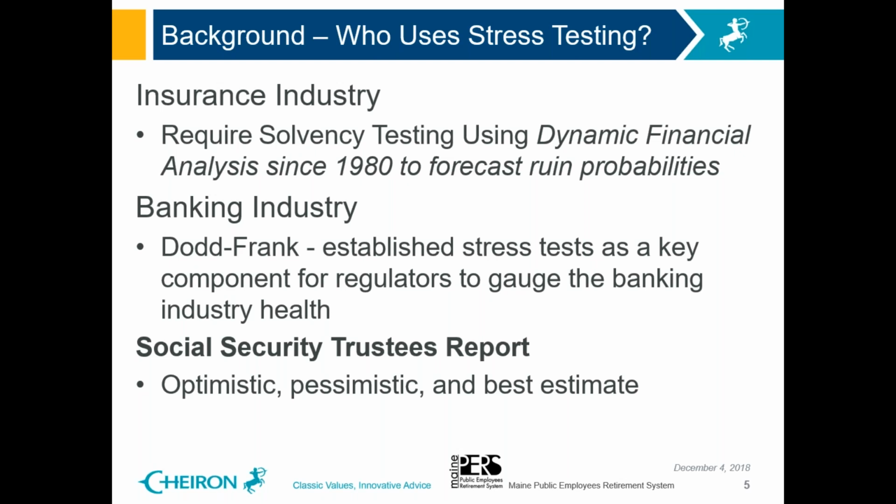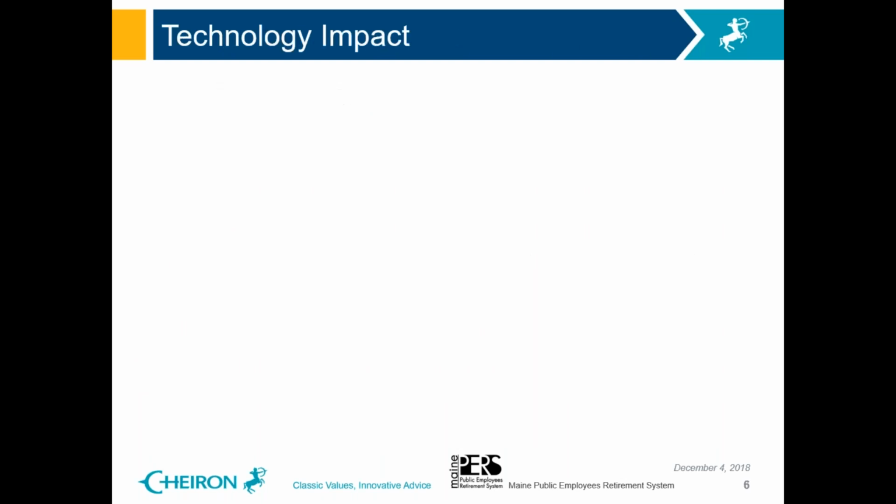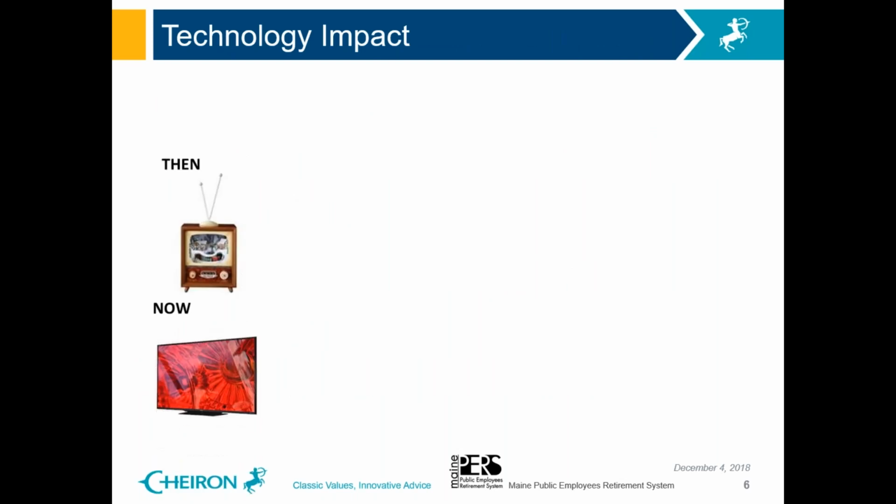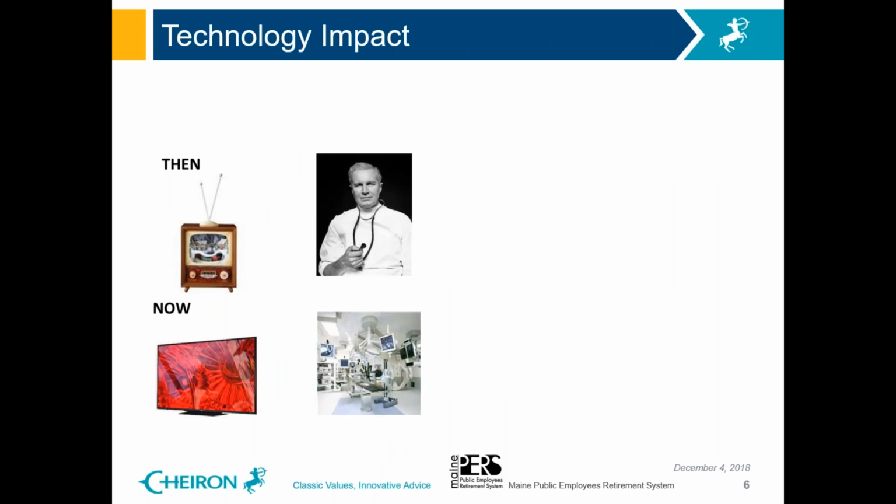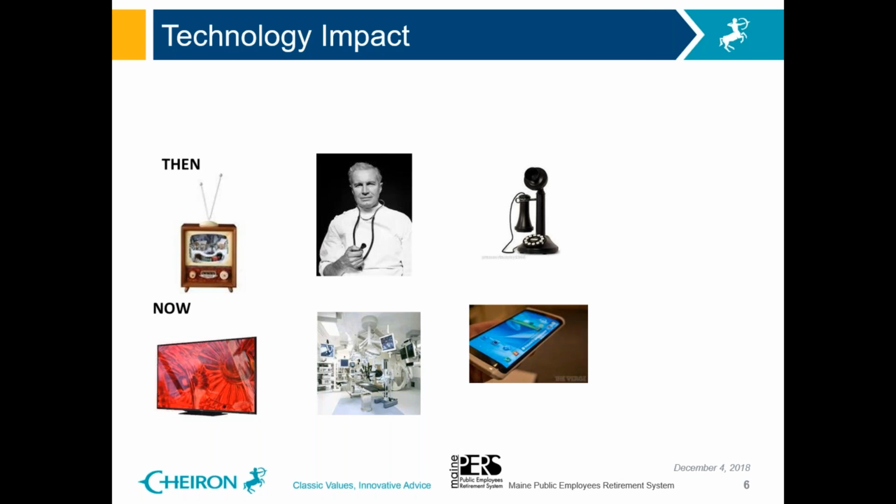So I've always felt that a pension fund is no different than these entities. It's a large institution with money going in and money going out. And for years I've been wondering why pension plans don't routinely do stress testing. Think about technology and its impact on televisions. And think about technology and its impact on the medical profession. Think about the impact of technology on telephones.